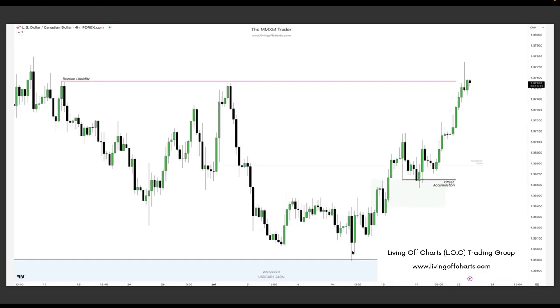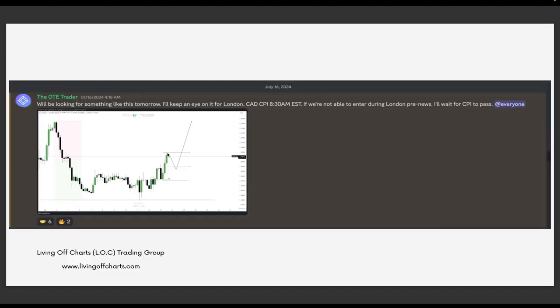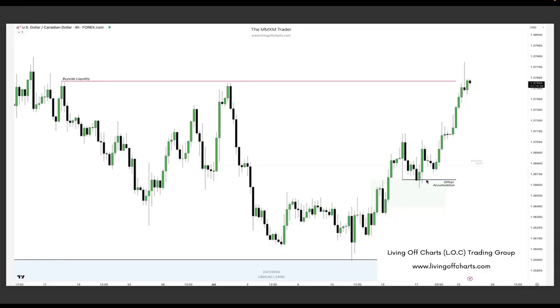Now, keeping in mind that old accumulation here, offset accumulation, impulse price swing, that's this price swing from this low to this high, price starts to trade lower. There's a premium discount low here to a premium high here, price trades to around 50%. This was called in the group by the OTE trader, which you can see right here. This low to this high, looked for 50% before longs to this high, which would be the IBDA 20-day high. That 50% that OTE called is right around here.